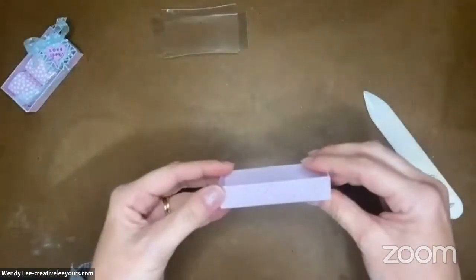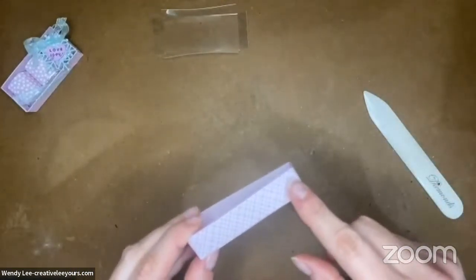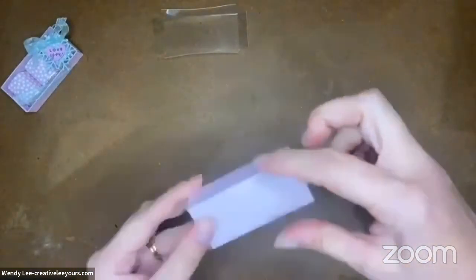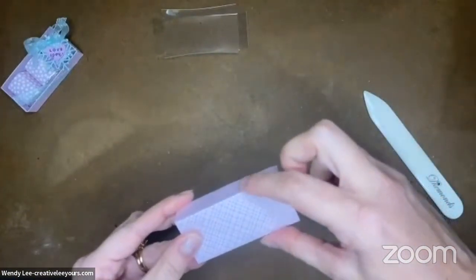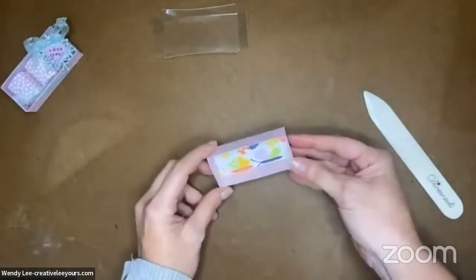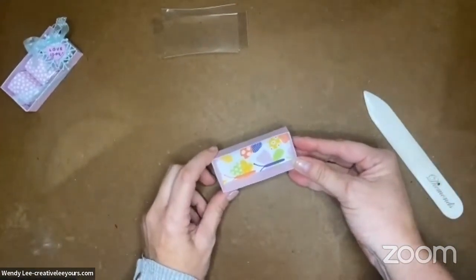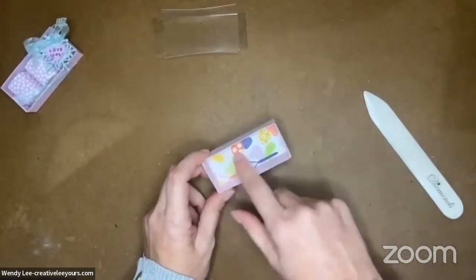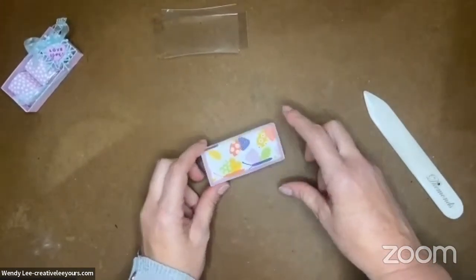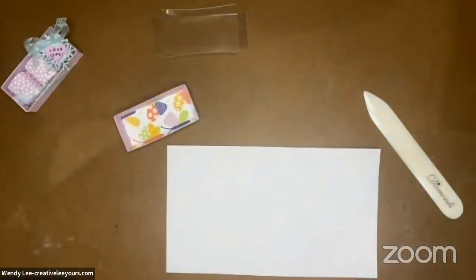Now this is going to measure, I'm going to say, 3 inches, 5/8 tall, and 1 3/8 wide. So I want to put a piece of cardstock in here because I really don't want to see butterflies for the project I'm making today. Other times I might love to have that other side of that designer paper, but I want to pull in that Pool Party. So I bring my scrap paper back in and I've got a piece of Pool Party that I cut.